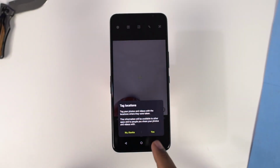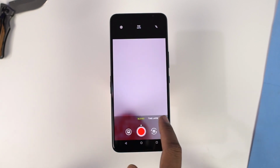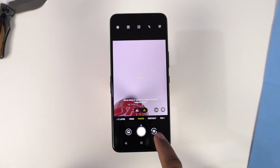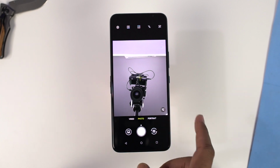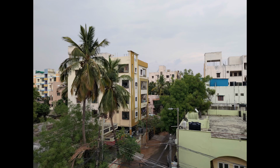Now let's look at the camera interface. This is the default interface. We have the regular modes like the video mode, time-lapse, slow motion on the left side, portrait, panorama, and more on the right side. Now this is the camera interface for the front camera. Looks pretty similar to the rear camera as well. Not many options over here. Now these are some sample shots.